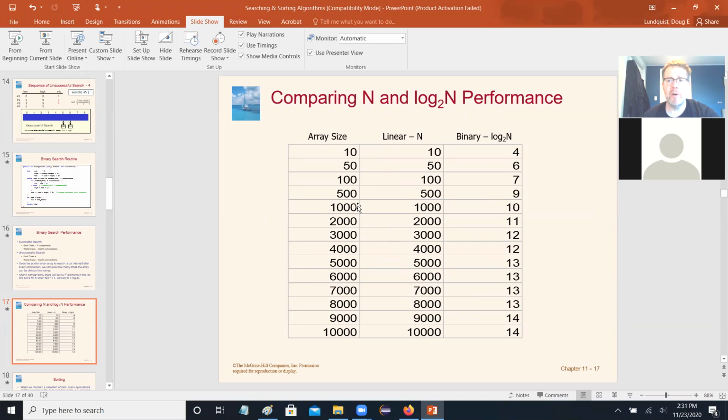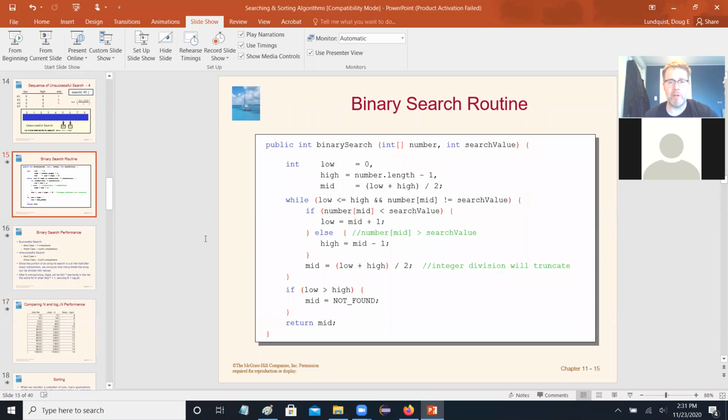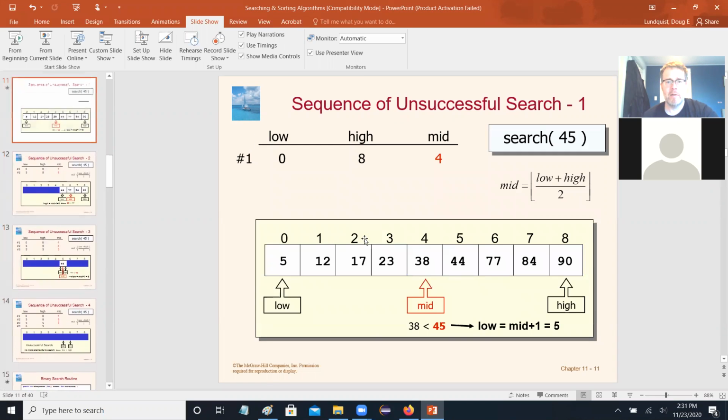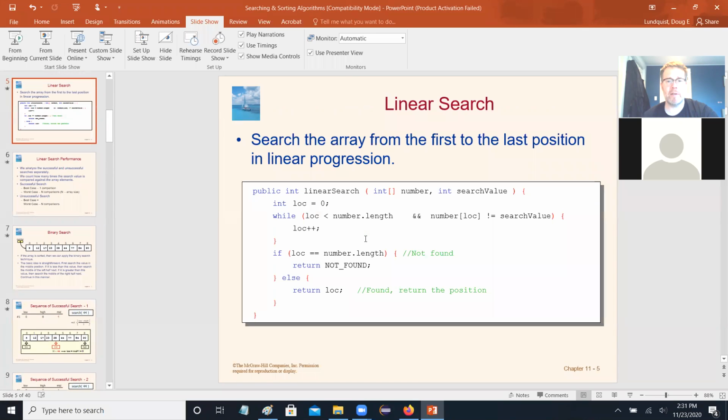There's a linear search, which is slow. Sometimes you might use it if the array is really tiny, like say less than 10 elements, then you're not going to save that much doing a binary search. And it's a little bit more of a hassle to set up. You can look at this and see, yeah, the code is just a little bit more complicated. Right, so we can look at this. This code's a little simpler.